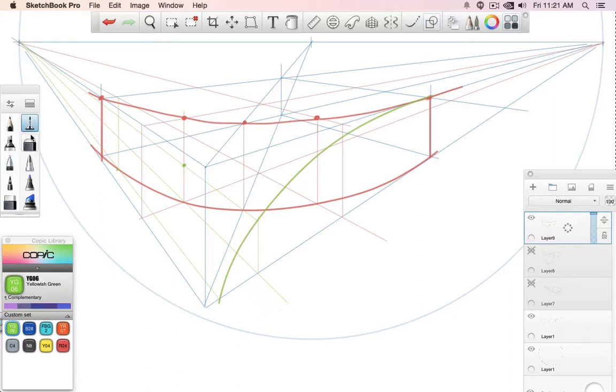Then I'm going to use the diagonal we have there, go up till it hits my green arc, and then from there going back to the vanishing point, and somewhere it will hit this vertical red line. Let's go to the next one. So here actually this overlays. So from there over to the vanishing point, there we have the next one.